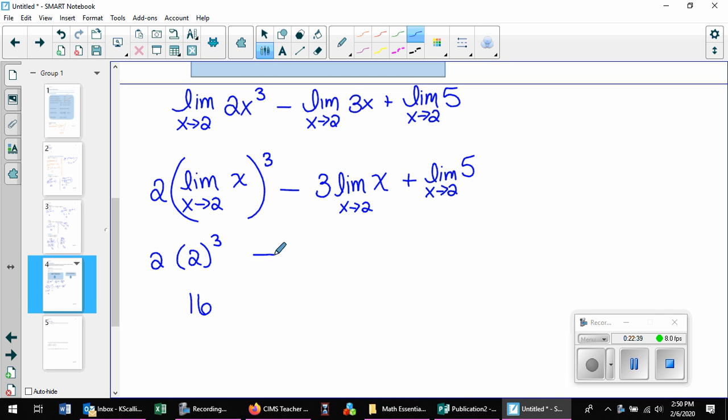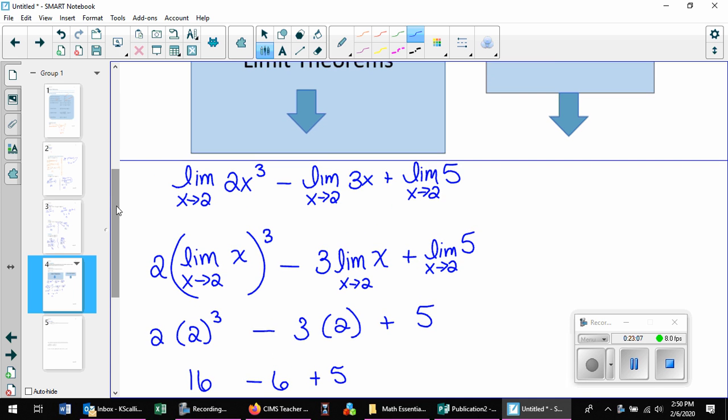And this is an identity again, so this would be 3 times 2. And this one's just a constant, so it's plus 5, so this would be minus 6 plus 5. So the answer would be 15. So that's if I broke it apart using theorems. Okay. But you know there's a different world out there. It's called direct substitution. And it is a glorious world because it goes way faster.